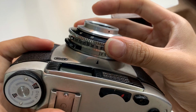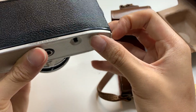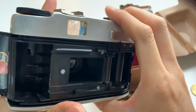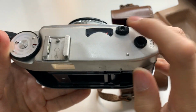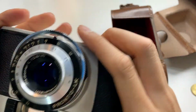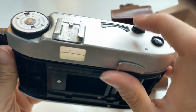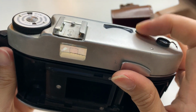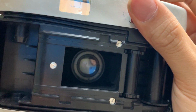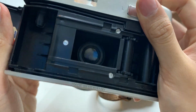Okay, so this is the bulk mode, which I'm gonna show you now. I'm gonna open the bag. So this is a film compartment. I'm gonna wind it. There's a sound, but somehow it doesn't fire. It doesn't activate. I'm not sure why.